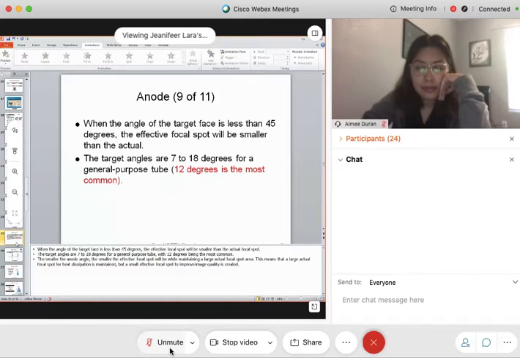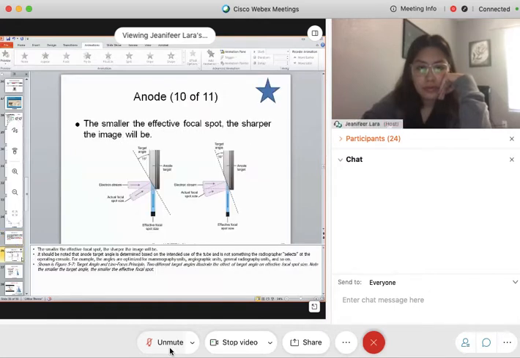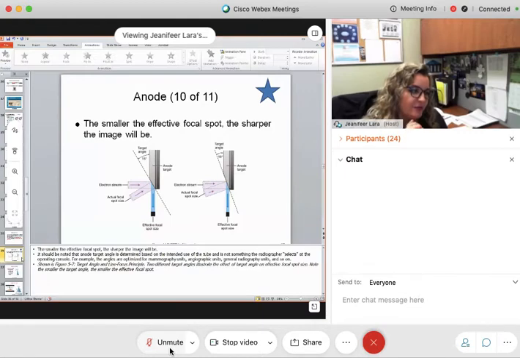All right, so this is in your chapter. But look, I have a nice star here. I like stars, pretty stars. You know me, I like stars and I like critical concepts because this book is full of critical concepts. So, in this star relation, it says the smaller the effective focal spot, the sharper the image will be. So we want a small effective focal spot.